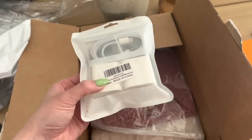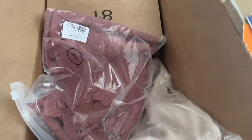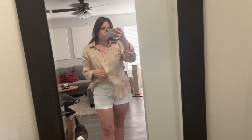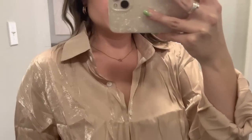I got a couple of chargers with good reviews on Amazon for our phones to take traveling. I also got this shiny shirt for work. It's a little shinier than I anticipated. I would probably wear it half tucked. This may actually be more of a going out top. I think it would also be cute unbuttoned with something underneath — like a little neutral bodysuit would be cute. I'm going to have to play around with this one, but the fit is cute. My only complaint is the buttons feel really nice but they look kind of cheap — just plain white. I wish they were iridescent or matched a little more.